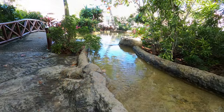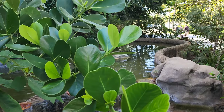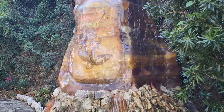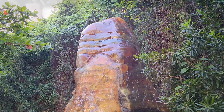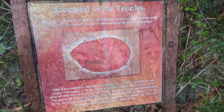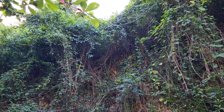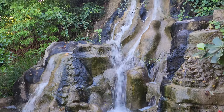I came across this adorable little pathway — this is one of the hidden gems at Amber Cove. It's so pretty and really relaxing, and it was kind of a fun little find for me. There's a lizard on display here preserved in golden amber, which is kind of neat. This is a neat little jungle path, and it's a great place for a photo with the waterfall behind you.